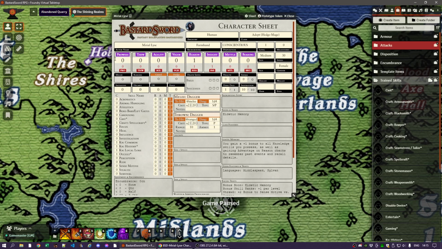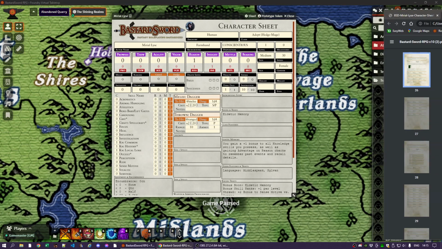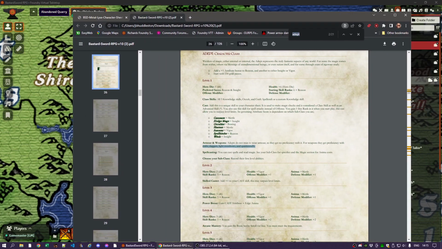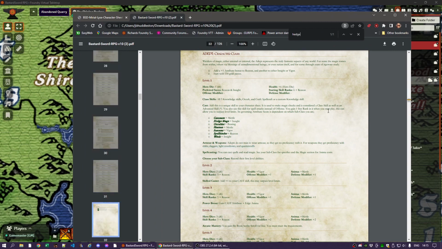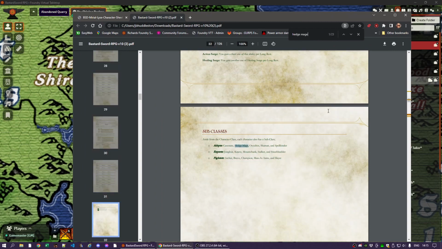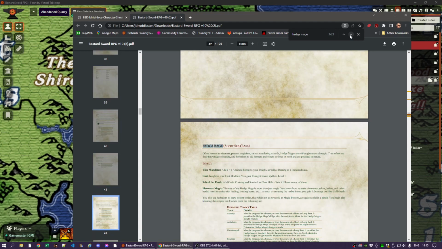Note that when you're creating a brand new character, the total of this should equal 8. That's where the bonuses and penalties end up. I think. All of the ones I've seen so far come to 8. There might be an exception, but I don't know. Hedge Mage. Yep. There we go.